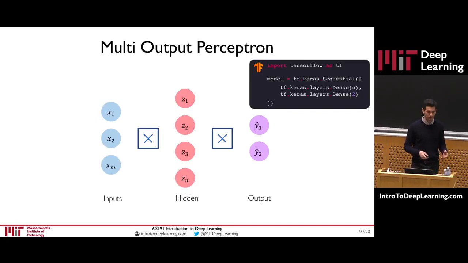And again, if we wanted to implement this in TensorFlow, the idea is pretty simple. We can just define two of these dense layers. The first one, our hidden layer with n outputs, and the second one, our output layer with two outputs. We can join them together, aggregate them together into this wrapper, which is called a TF sequential model. And sequential models are just this idea of composing neural networks using a sequence of layers. So whenever you have a sequential message passing system or sequentially processing information throughout the network, you can use sequential models and just define your layers as a sequence, and it's very nice to allow information to propagate through that model.